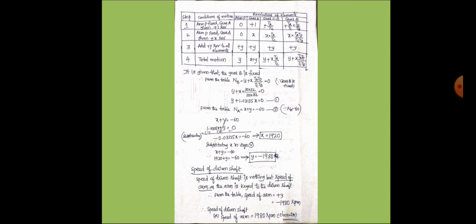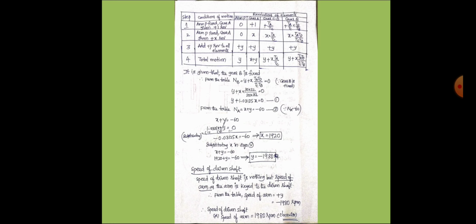When gear A is given revolutions, the compound wheel is going to rotate, because one of the wheels in the compound wheel CD is meshing with A. As and when I rotate A, the compound wheel CD will rotate. So next is gear CD, and once the compound wheel rotates, the internal gear B will also start rotating. Therefore, finally gear B. In what order I should enter depends, first, on which element I am going to fix, and secondly, for which element I am going to give the rotation.